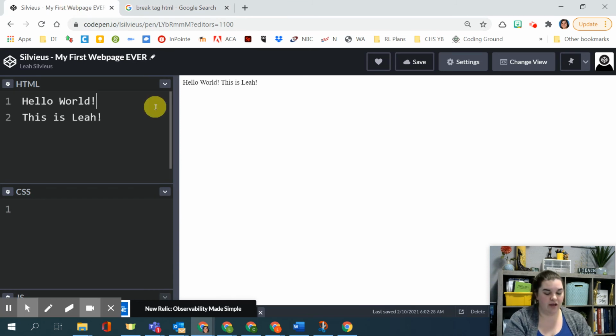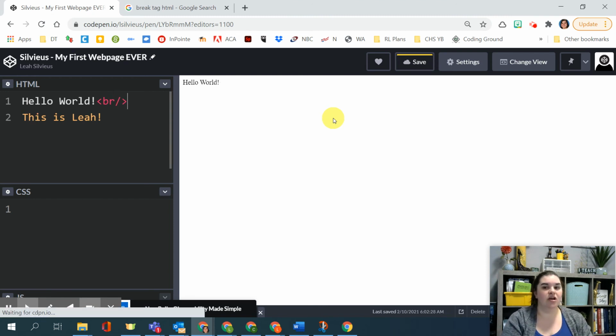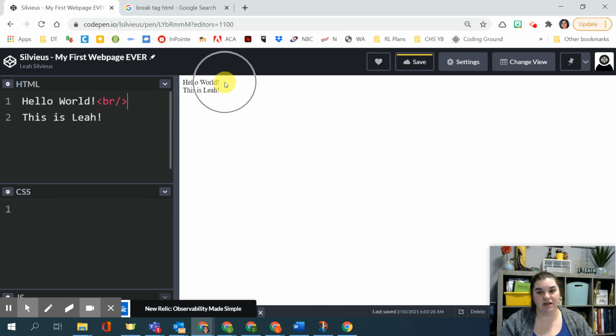And that's actually proper coding technique to put a slash there. So we're going to go ahead and do an open caret or a less than symbol, BR, forward slash, and then close caret or greater than symbol. That's going to do a break. Now, nothing occurs, or sorry, something does occur. Yes, we now have broken to the next line. You can see they're not in the same line anymore.